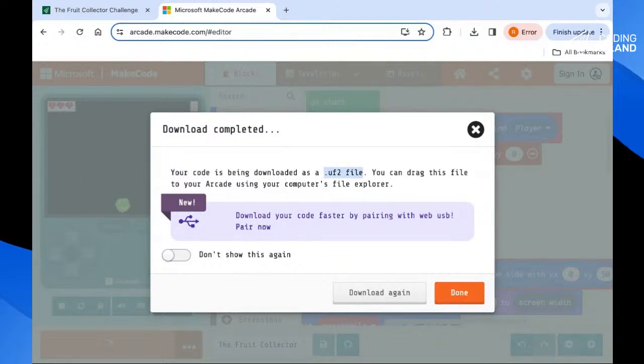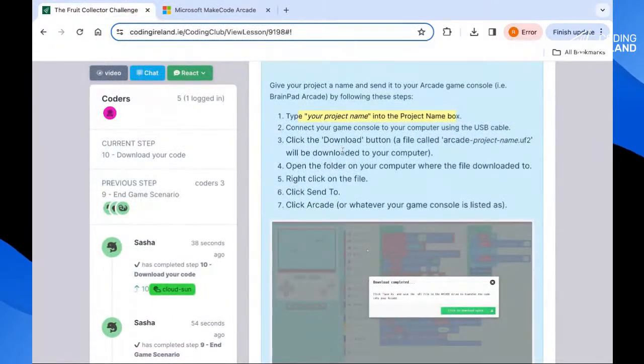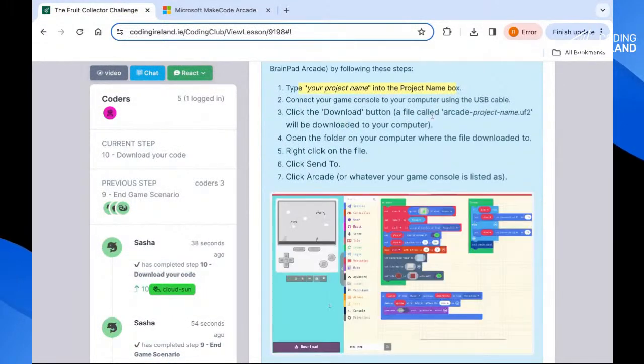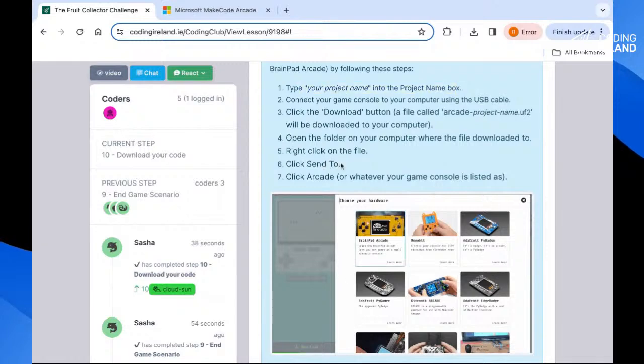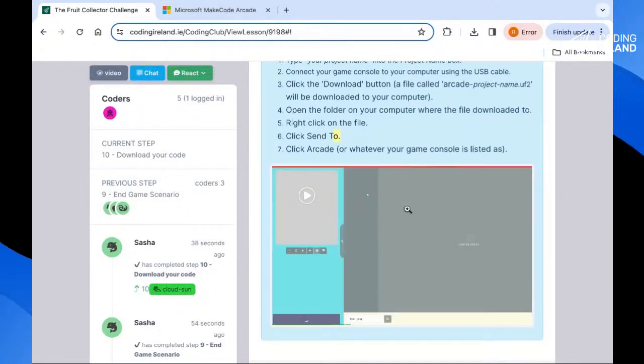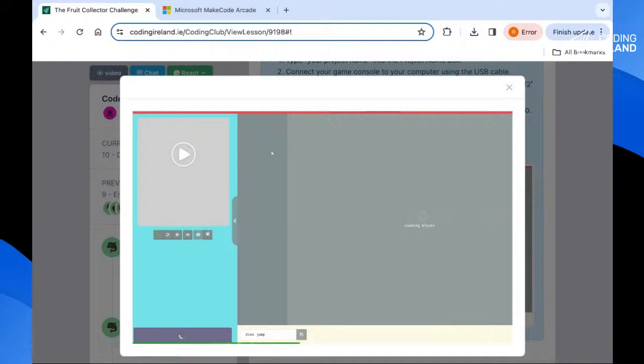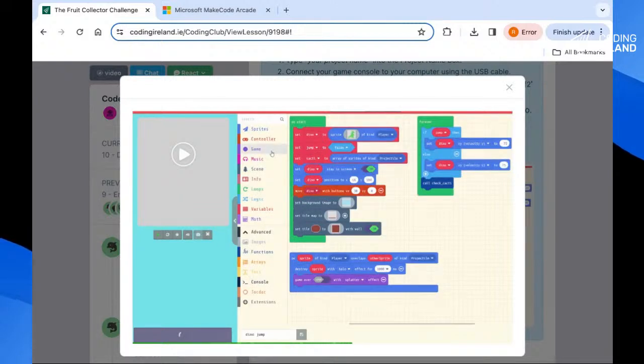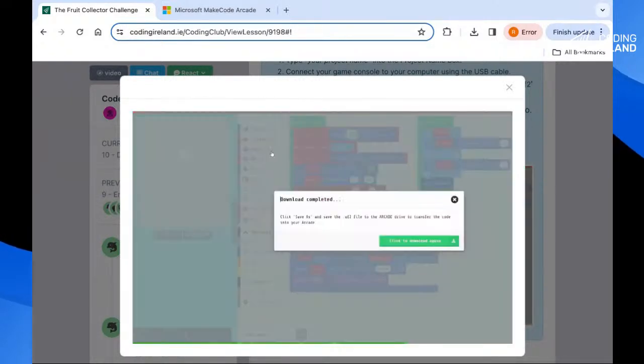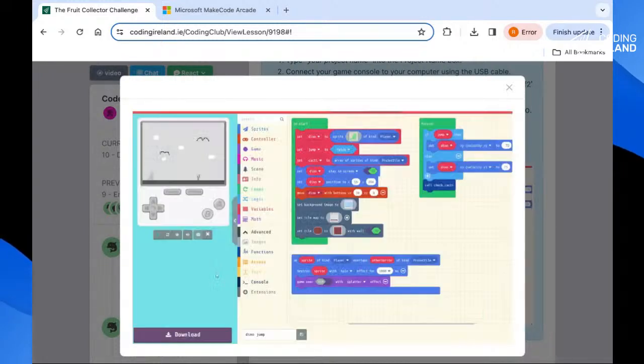Now, with a physical device, you just connect your laptop and your hardware with a USB cable, and then you can send this file. Once you connect it, you can right click on the file and say send to, and it will automatically send that file to your hardware device. You can do that very easily, just following these steps mentioned in step number 10.